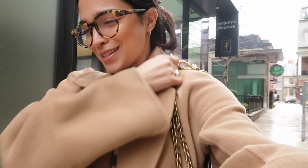Hello everyone, I just finished up at the nail salon. My toesies are feeling much happier now, but I am gonna take Abuela. She's gonna go browse around Indigo. I have a lunch work meeting, so I have to run off to that at 1 o'clock, and then we'll meet up again, and then we're gonna get packed up and head to Cambridge because we are gonna take the train together. I'm so excited.